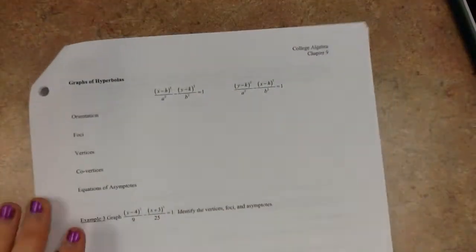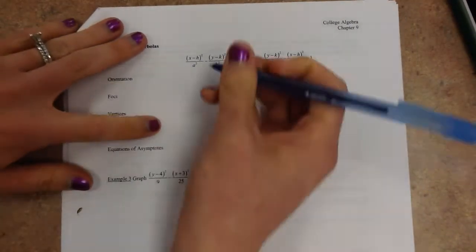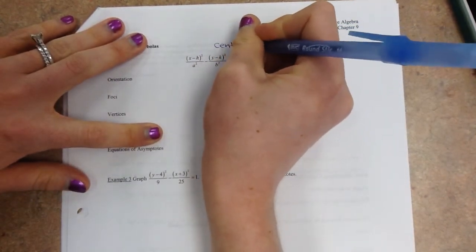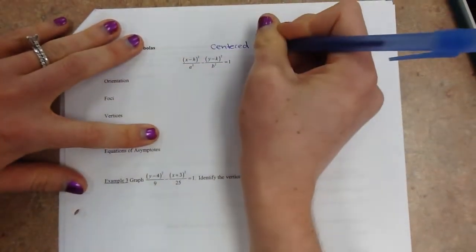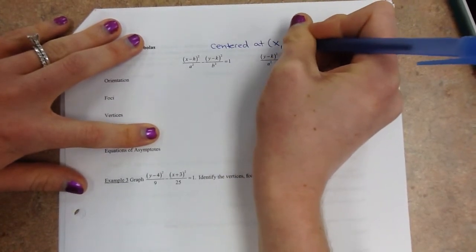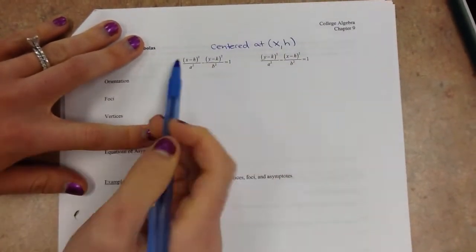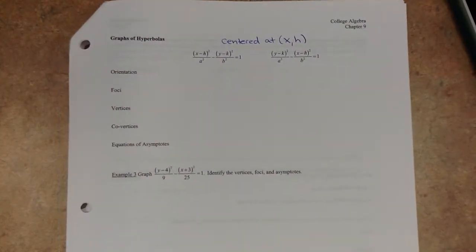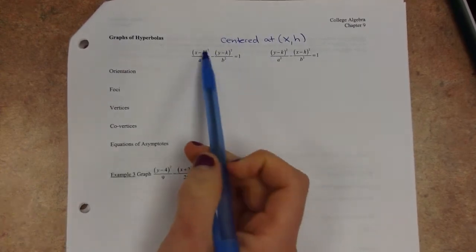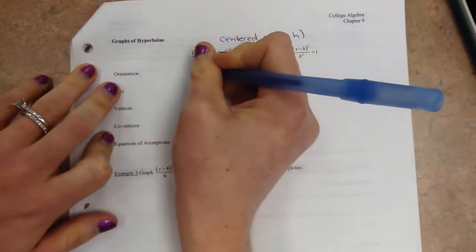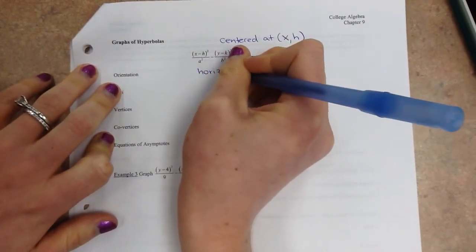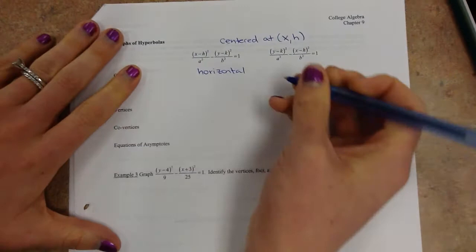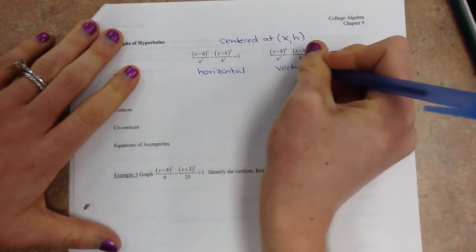When we flip, we are no longer going to be centered at the origin. So these ones, just like my parabolas, just like my circles, just like my ellipses, these ones are centered at the point h, k. So if h and k were both 0, you can see this would just be an x squared and this would just be a y squared. So we're moving them a little bit. They are now going to be centered at a different point. We can still fill in a lot of the same information. So here, because the x comes first, then minus y, this one's horizontal. This one here, the y comes first, then the x, so this one is vertical.